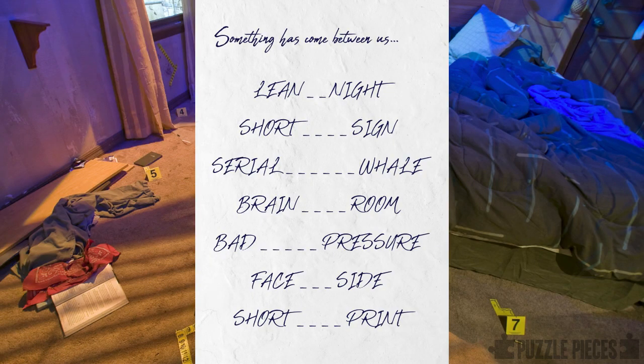Here's some examples. Suppose you were doing a puzzle where you had to solve a murder and you came across the following note close to the body of the victim. I've included a sentence at the top of the note — 'something has come between us' — which is intended to provide a little bit of context and instruction to the players as to what they're going to have to do to solve this puzzle. I've also included dashes between the left and right hand words to show the number of letters that are going to be used to fill in the sandwich words in between. You can include those kinds of additional contexts or not depending on how hard you want to make the puzzle.